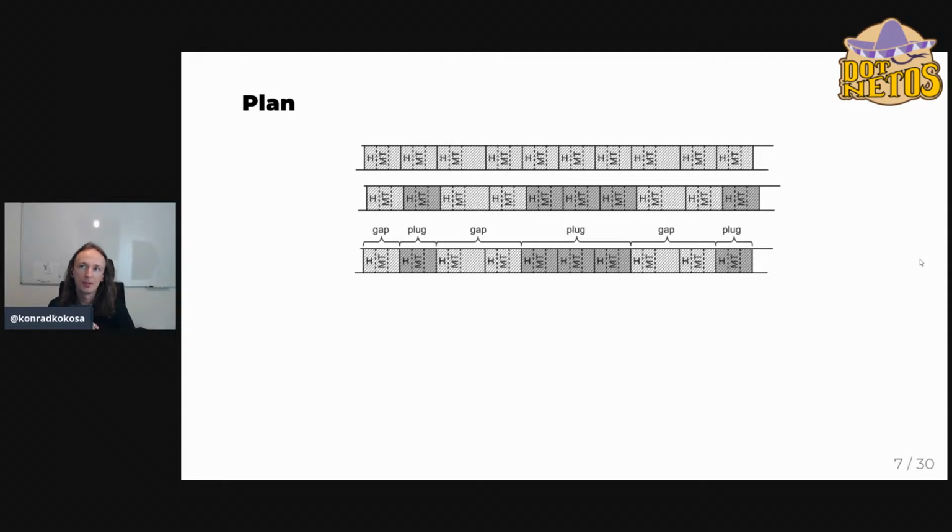So how is it happening? We could think about some magic happening here, but no magic happens in the end. We simply need to scan the memory region that we are interested in, object by object, discovering whether we are inside a gap or inside a plug.